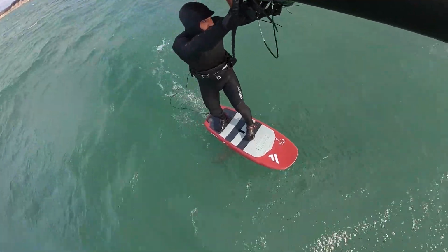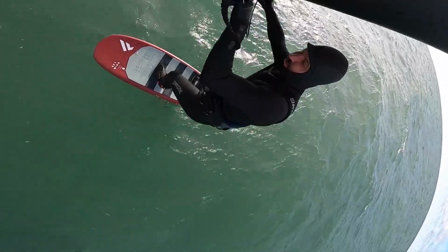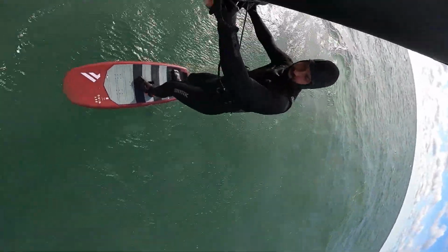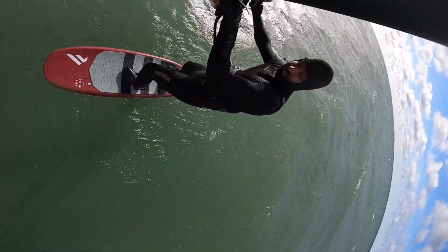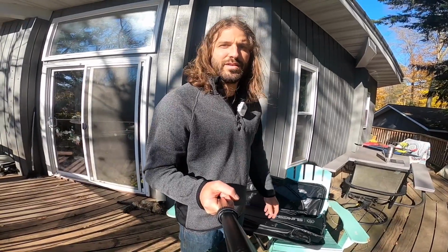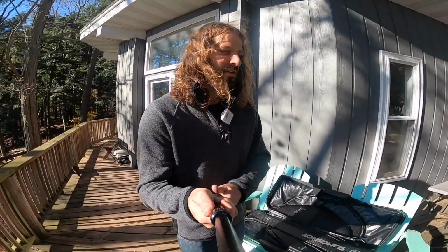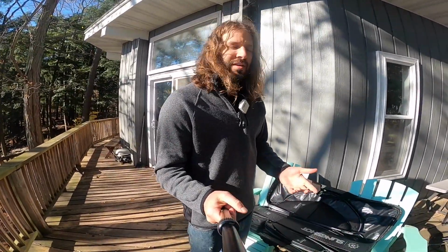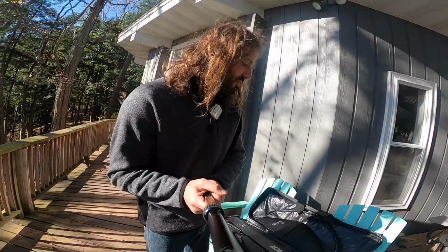In terms of high performance riding, this one isn't quite as fast as the Moses 633, and I would attribute some of that to the winglets, some of that just to the design of the foil. It's a little bit more chunky, not quite as sleek. So you might lose a couple of miles an hour on the top end, but in a foil like this, if you're cruising at those speeds anyway, you're really not utilizing the meat and potatoes of this foil. You're pretty locked in and can't really do much but go straight at that point anyway. So it's not a notable sacrifice, or rather, it's a willing sacrifice for me, at least, jumping over to a foil like this.